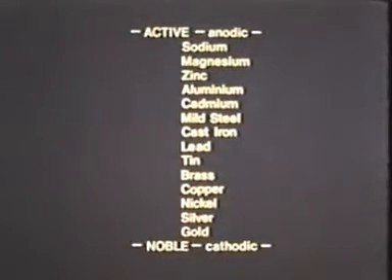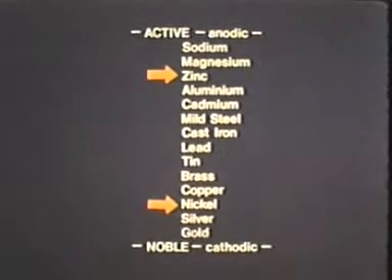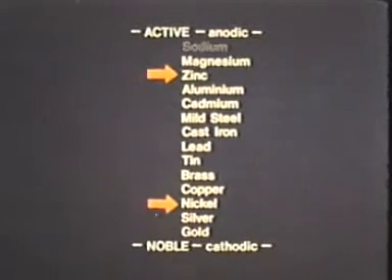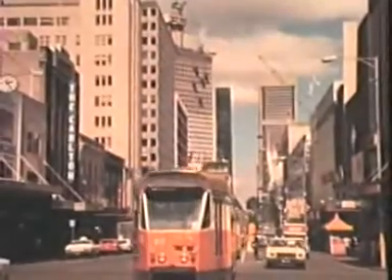The likelihood of galvanic corrosion can be predicted from the galvanic series. Based on experience, this list applies to metals and seawater. Generally, the further apart the 2 metals, the worse the more active one will corrode. The so-called noble metals are virtually uncorrodable. Active metals such as sodium and magnesium react with air and water very rapidly.